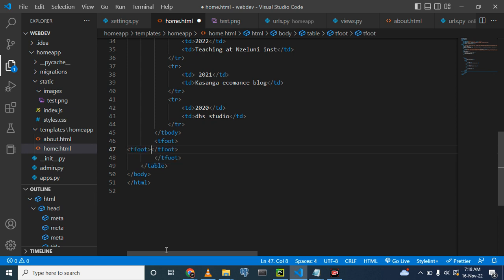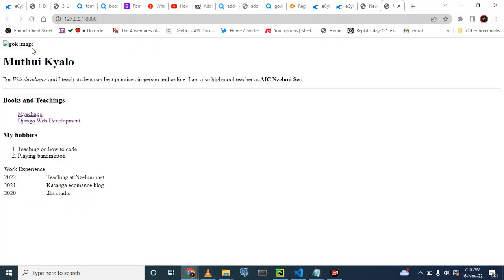Let's see, when someone views, instead of that, you just say table foot. So we can say it, doing web developer. Control S. So let's see how the thing will be.